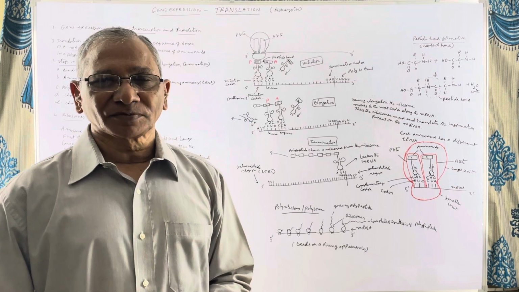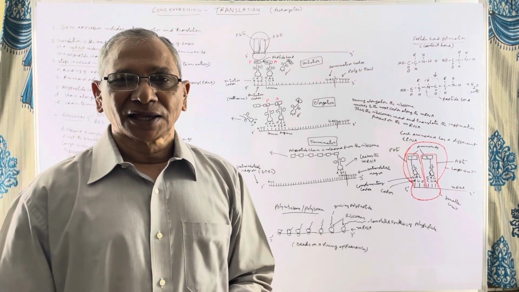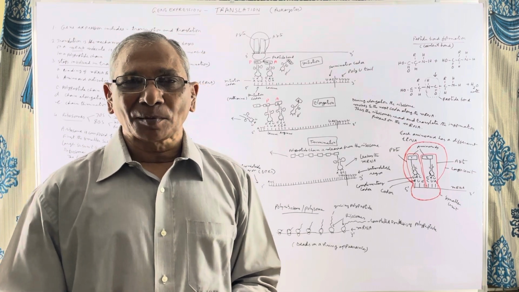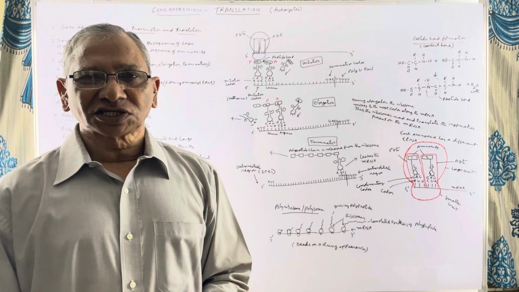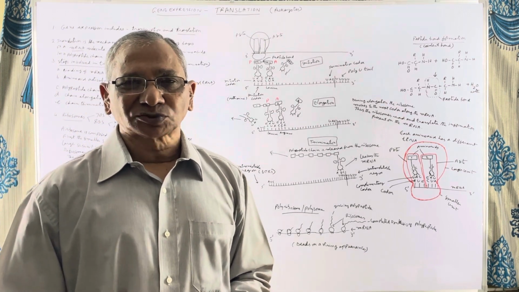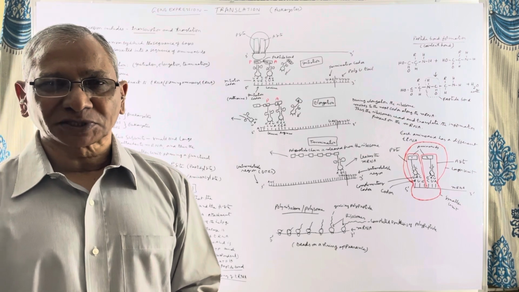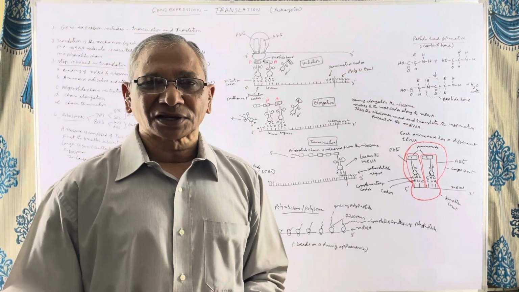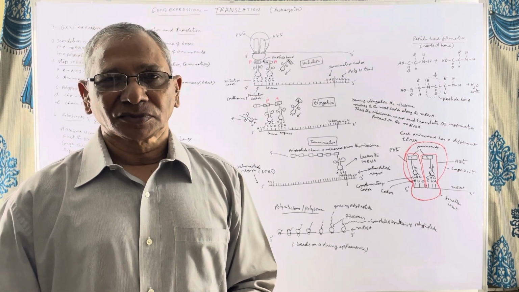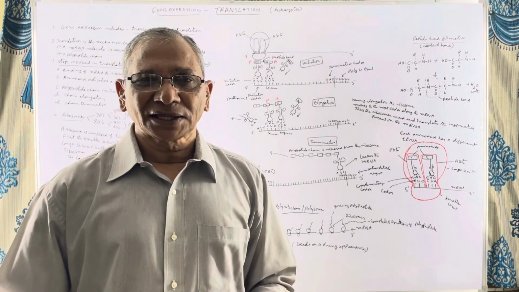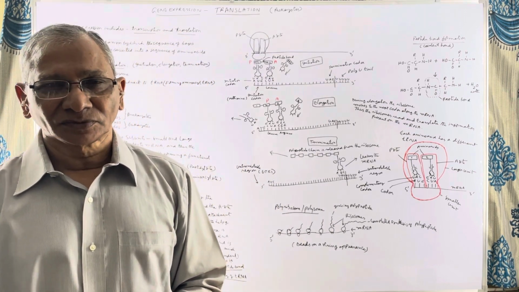So, by using one strand of DNA, which is known as template strand, heterogeneous mRNA is synthesized in the nucleus. Heterogeneous mRNA has both introns and exons. Introns serve no purpose, so they are removed through a process known as splicing. Then the mRNA is added with a cap and a tail.